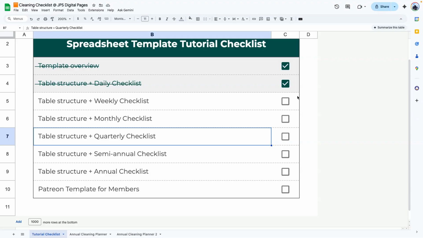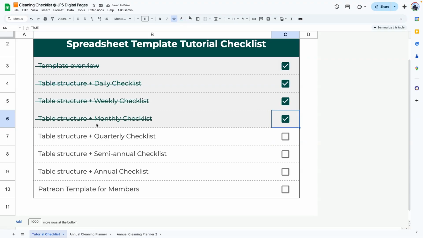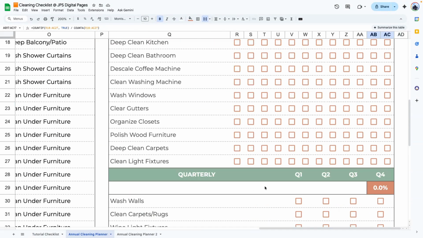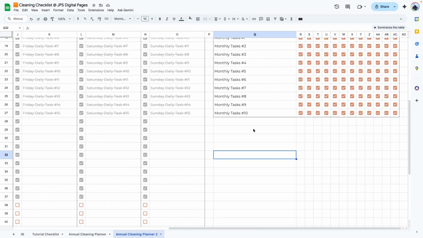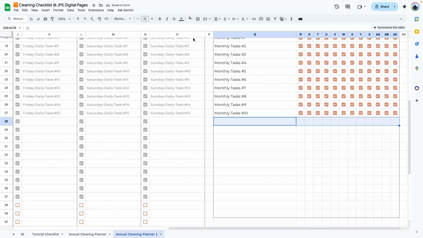All right, back here, we did the weekly and we did the monthly. The next one is a quarterly checklist. Here is what that looks like. This is going to go from row 28 to 39. So we're adding our borders around it. We'll also do the border around the header area and the border where the formula is going to go. Do some internal horizontal borders.